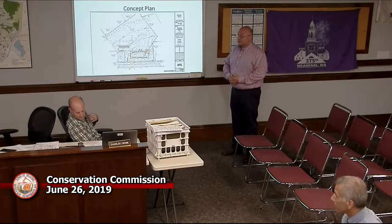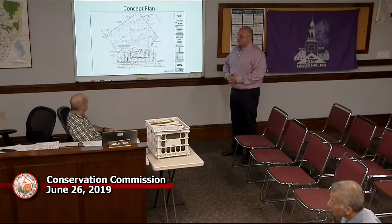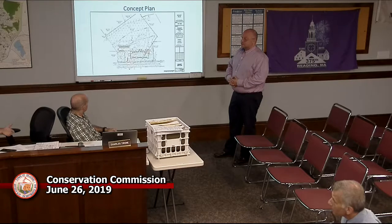Yeah. Overall, it seems like in the back there, you've got a lot of room to make up the difference and meet that 2-to-1 ratio. And I would like to see that. I think I would still encourage some mitigation thought, because there's still going to be a lot of structure even within our municipal lines, the 35-foot right... Oh, absolutely. And so, yep. But it seems like you've got a lot of opportunity there to do work. I wouldn't be opposed to seeing something.